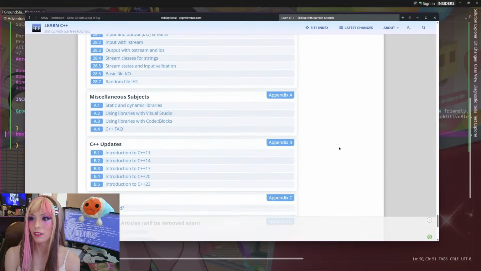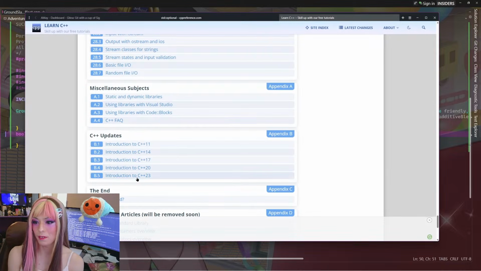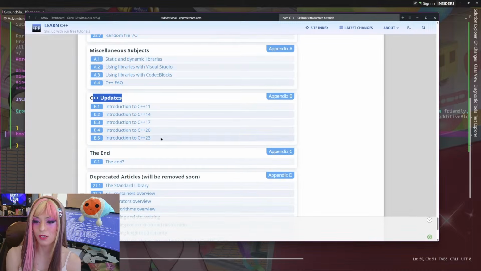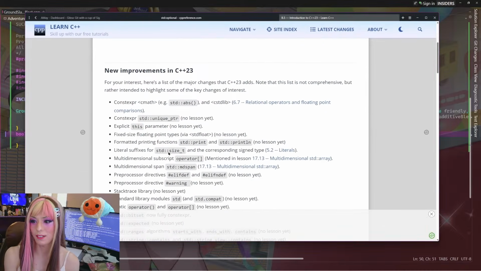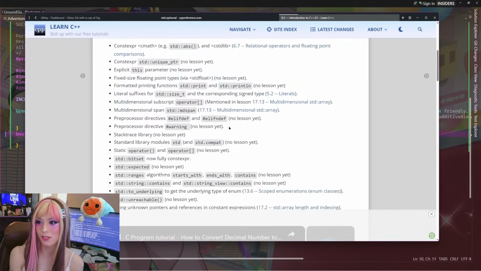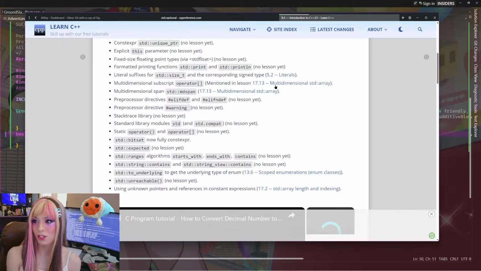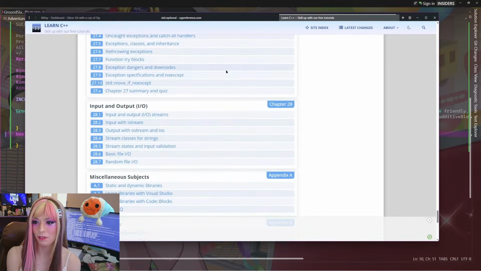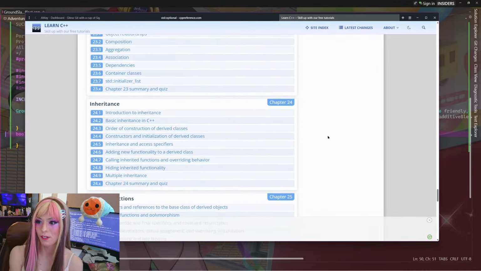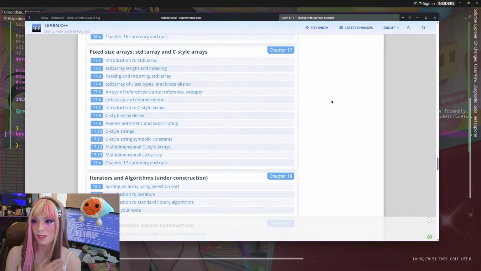I could be wrong. Yes, okay, up to 23, right? So if you're just curious about, hey, I want to know what the latest features of a certain update are, they'll be like, okay, here's your introduction, here's your summary of what the new update provides, right? And from there, they try to link the related articles. So that's pretty awesome. This site is very good. It's just a fantastic resource. I can't recommend it enough for anybody trying to learn C++.